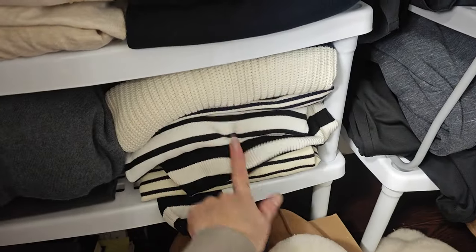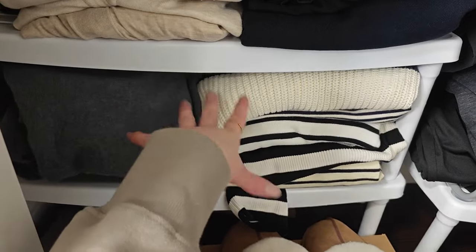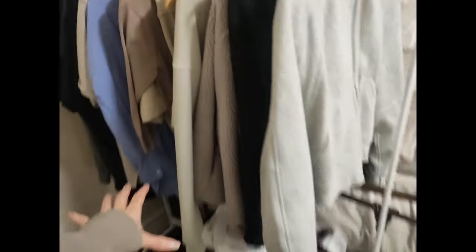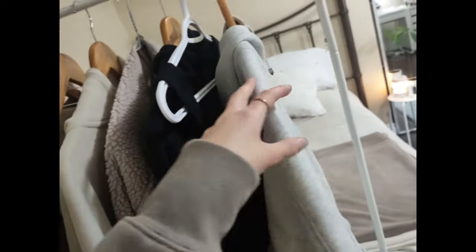Down here I have black clothes I don't really wear much anymore and some miscellaneous stuff. All my stripey sweaters are here and my grey sweaters — I hate gunmetal grey, I'll probably have to do another declutter. This little section over here is also mine — I know I have a lot of clothes. This is Will's section and this is my section; this is where I keep my beige, tone, turntaupe colorways together.